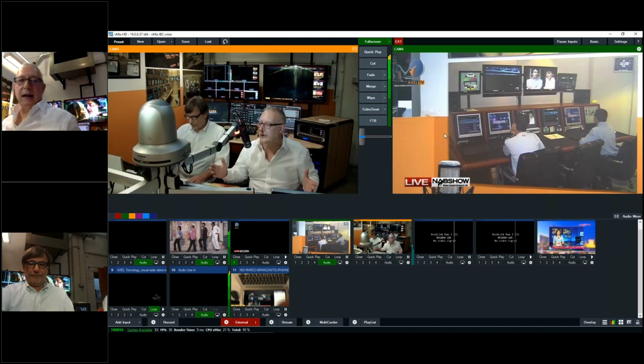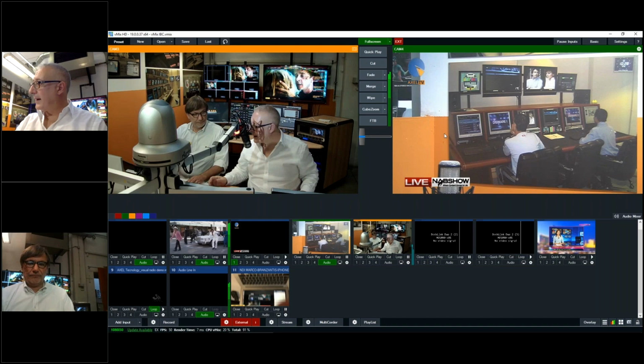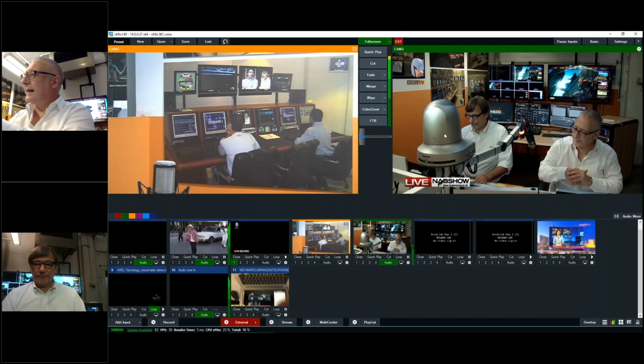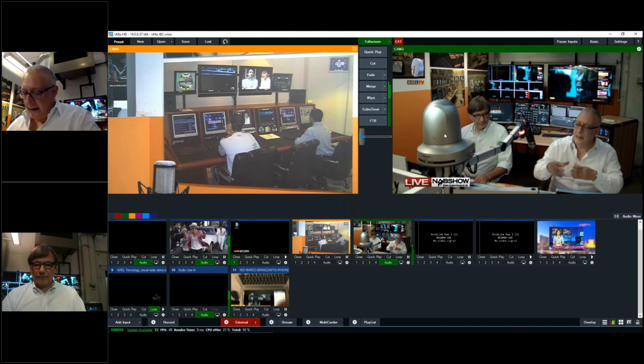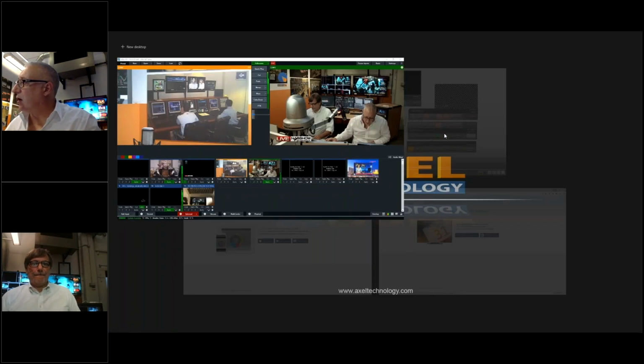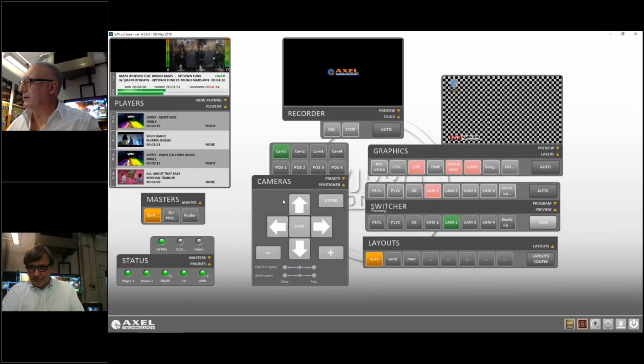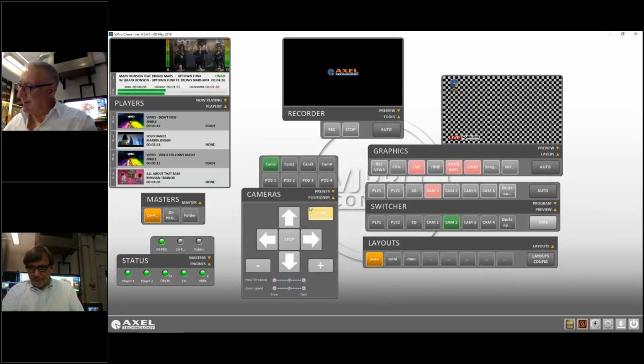Another way of configuring it is with a PTZ camera. I just want to show in the GUI of the VJ Pro console, I have a widget for the control of the cameras. So I can actually zoom in, zoom out, position, etc. And let me just show you. I'm going to select position 1, and you can see the camera moving automatically.